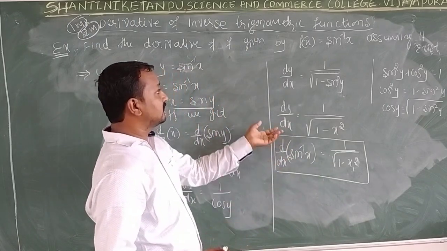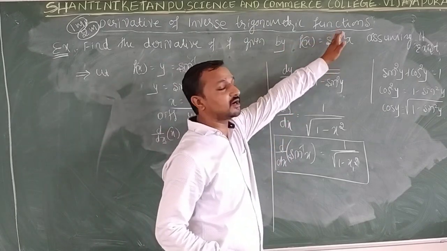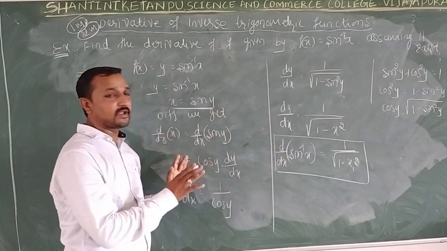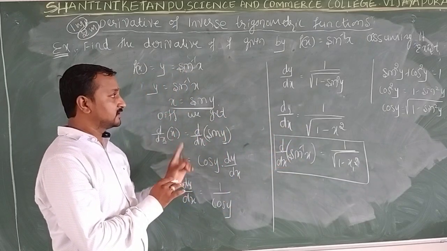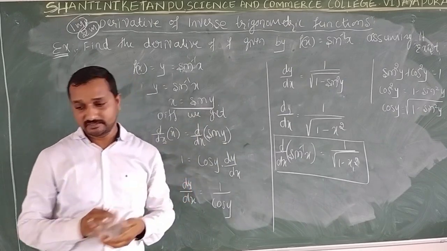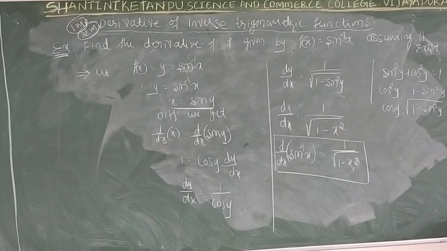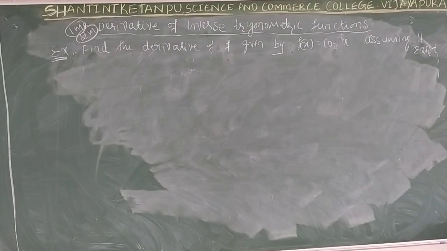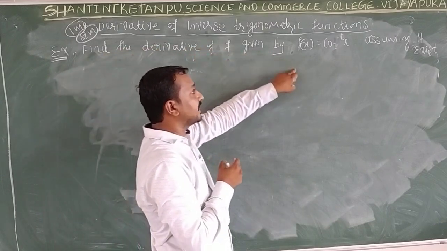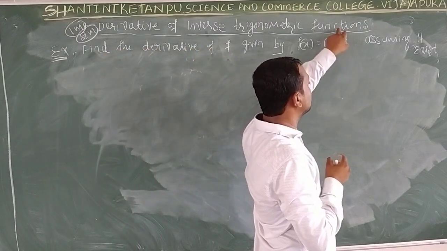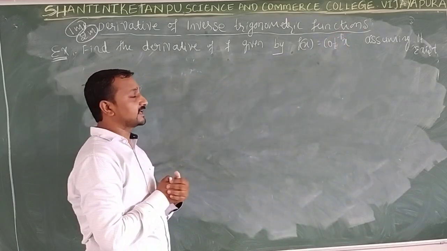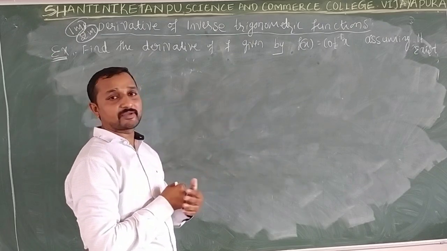In the same way, we can also find the derivative when f of x is equal to cos inverse of x. Is that clear? So you can write this one. Next, I can solve another inverse trigonometric function. Students, the next example is to find the derivative of f given by f of x equal to cot inverse of x. This example can be solved by using the same previous method.